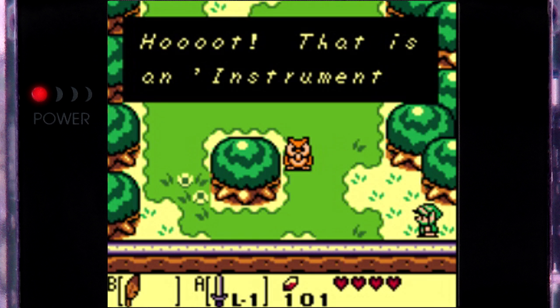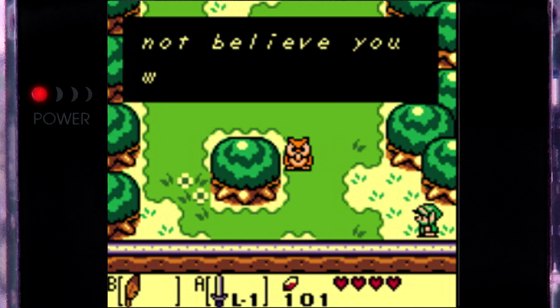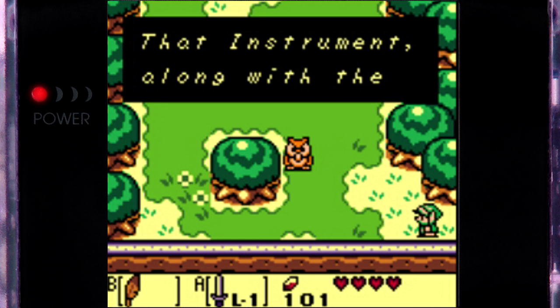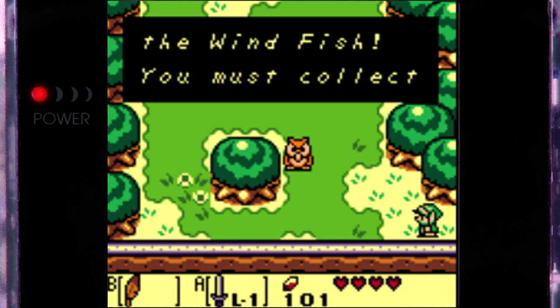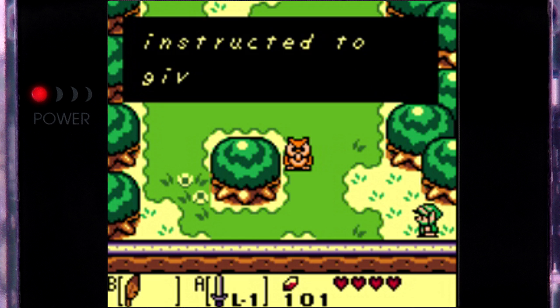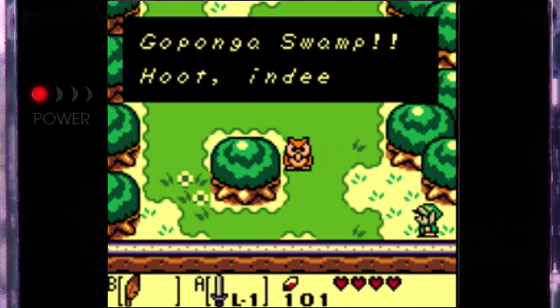A path opens in the blooms. Hoot! That is an instrument of the sirens. I have to admit, at first I did not believe you were real. That instrument, along with the 7 others in the set, has the power to wake the Windfish. You must collect them all. I was instructed to give you directions. Your next goal is north, in the Gaponga Swamp.